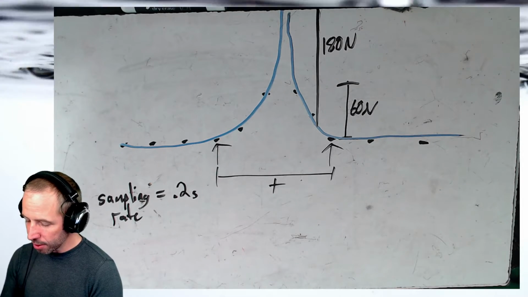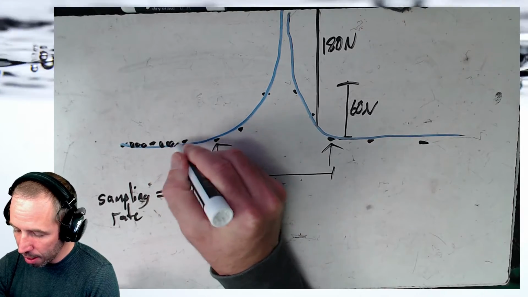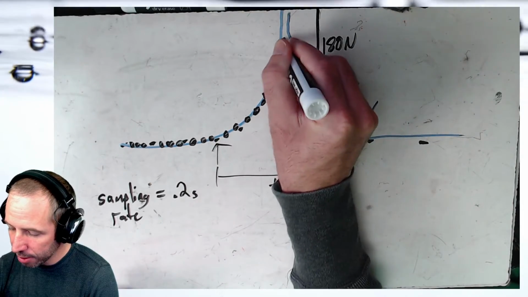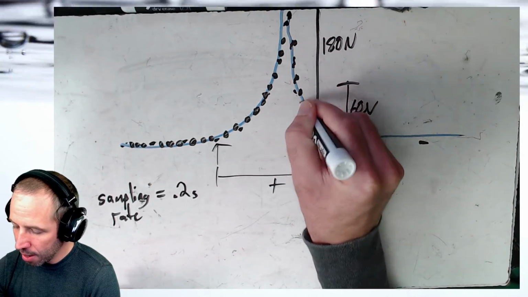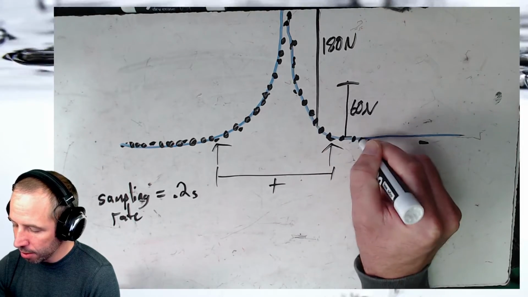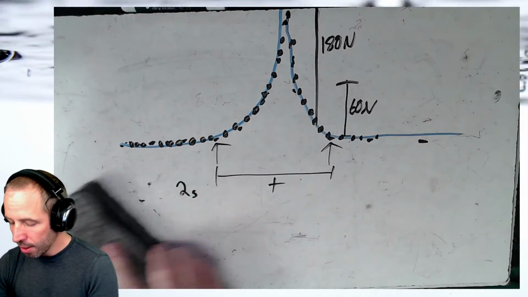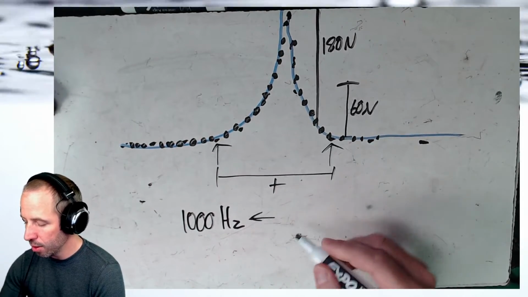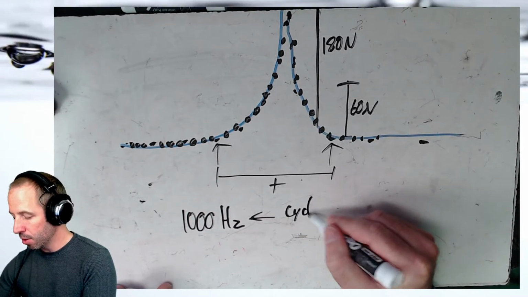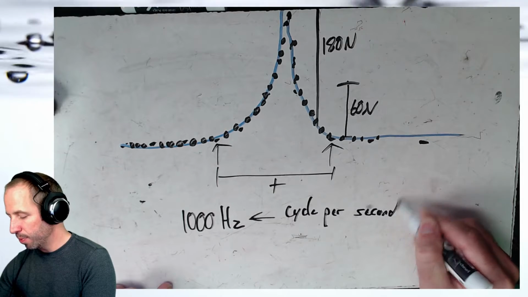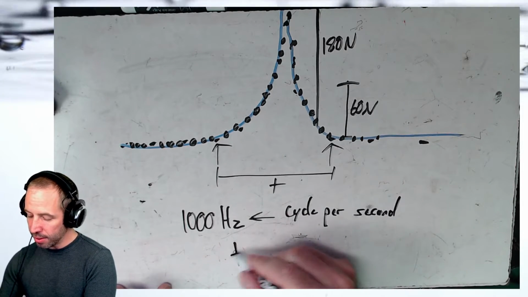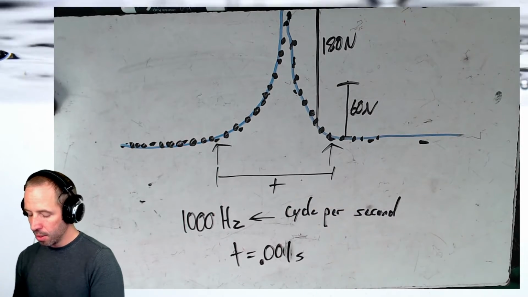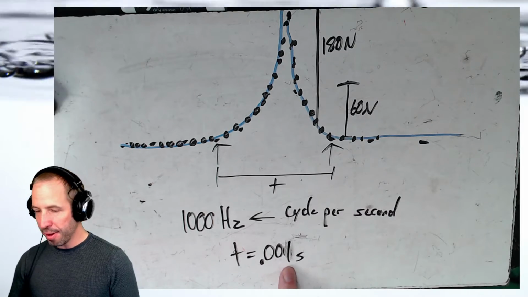Okay, so what we need to do to fix this problem is we just need to take dots a lot more often. If our cart is sampling much more often, we will definitely have a higher probability of actually getting the correct value. See how more dots equals better data when events are this brief? What you guys need to do is set your sampling rate to 1000 hertz. A hertz is a unit label we'll talk about more in waves, and what it means is a cycle per second. So it's basically cycling 1000 times per second. That means that each dot is worth 0.001 seconds. Okay, each dot is worth 1,000th of a second.